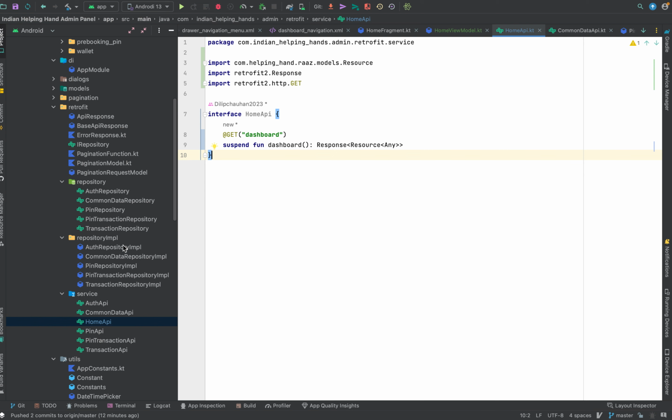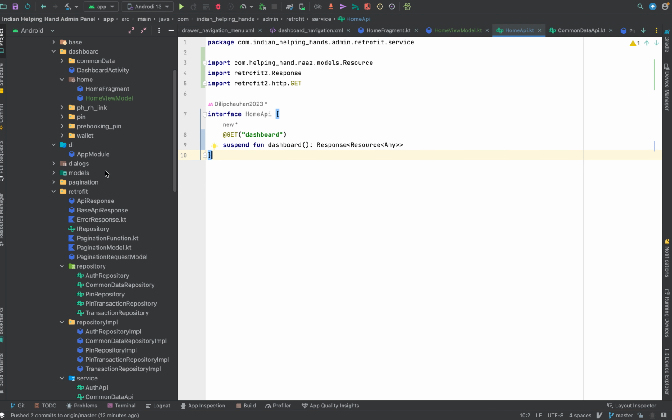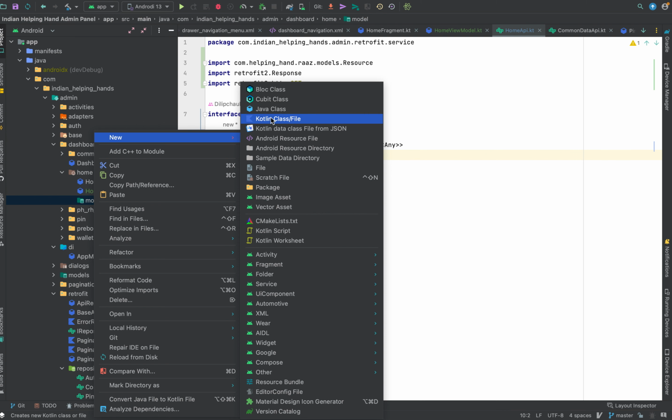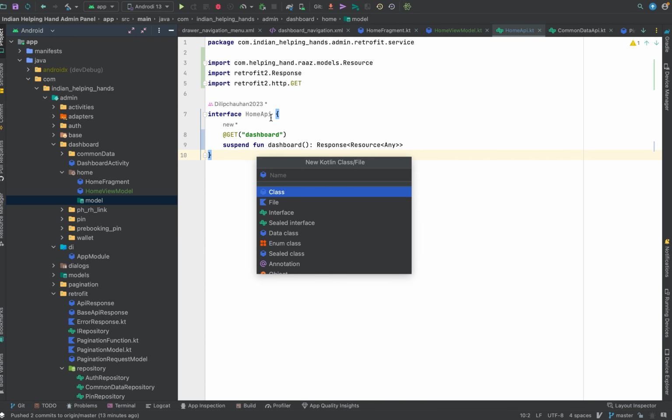So you need to create a model. Go here and create a package. The name is model. Inside you can create a Kotlin class with the name home model.